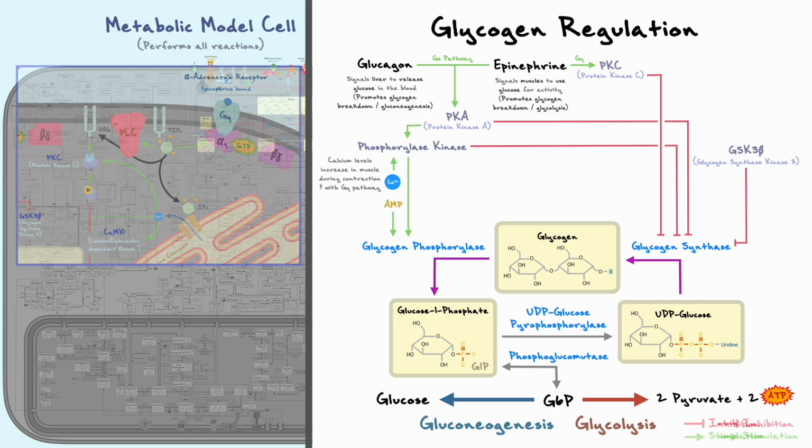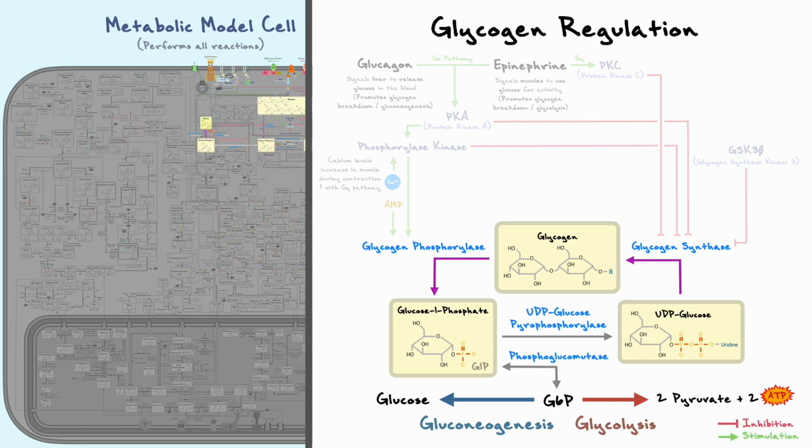Now, for the second scenario, which is to synthesize glucose, we can begin by considering some of the allosteric control that is dedicated to accomplish this task. Here again, energy plays an important role as ATP inhibits glycogen phosphorylase. Given the AMP activation, it should be intuitive why high levels of ATP promote glycogen synthesis by inhibiting glycogen phosphorylase.